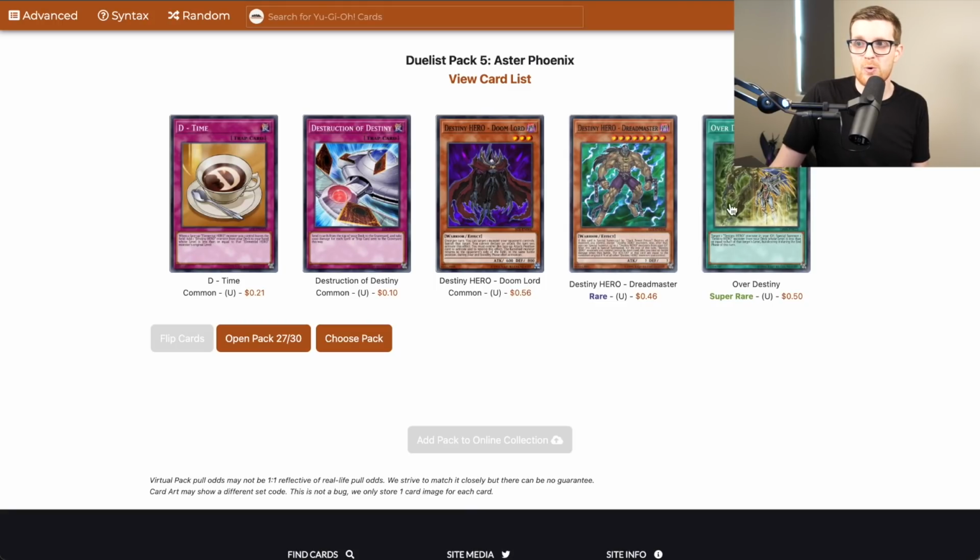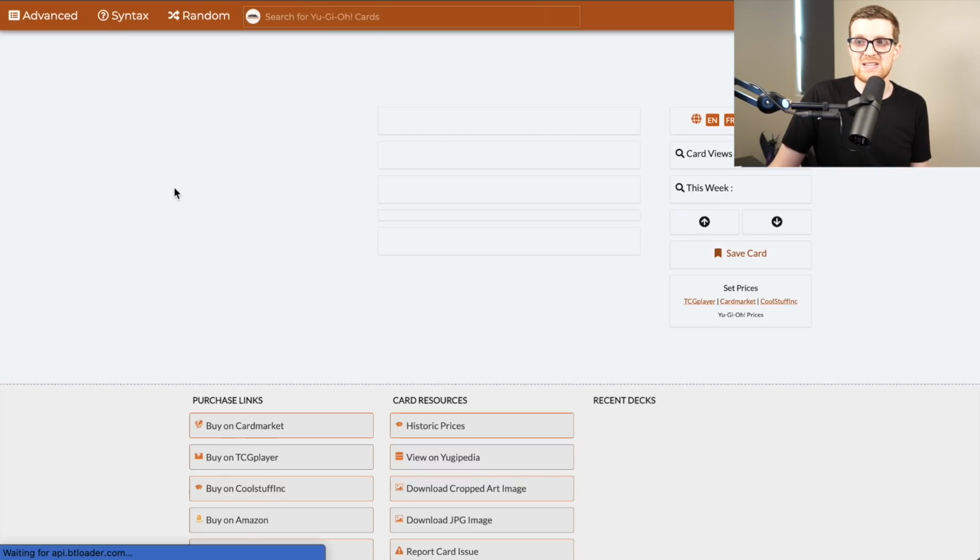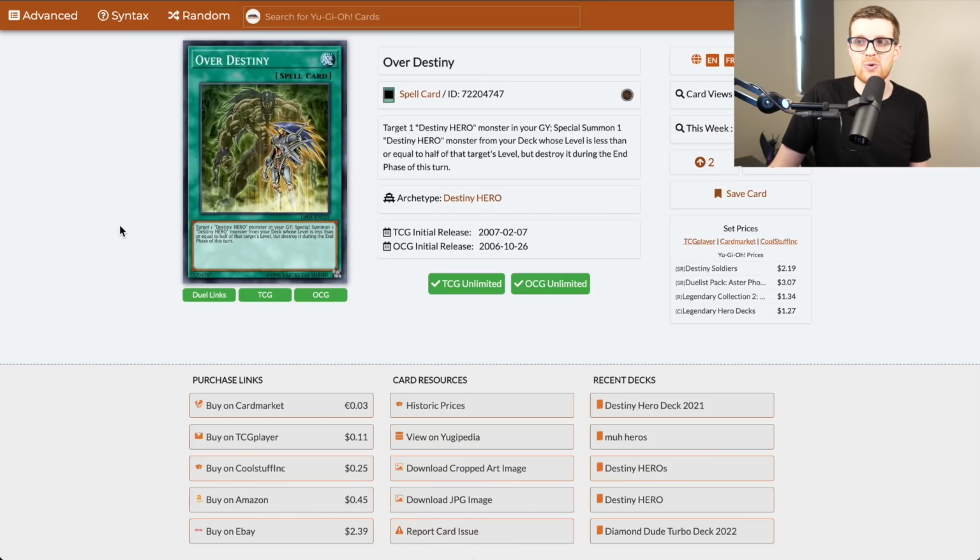And back-to-back super rares, this one is Over Destiny. This card allows you to target a D hero in the grave, special summon one from your deck whose level is less than or equal to half of that target's level, but it is destroyed during the end phase of this turn. So not sure if there's a place for this card, honestly, but we'll have to take a look and see.